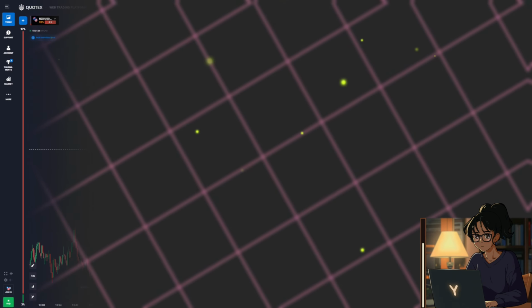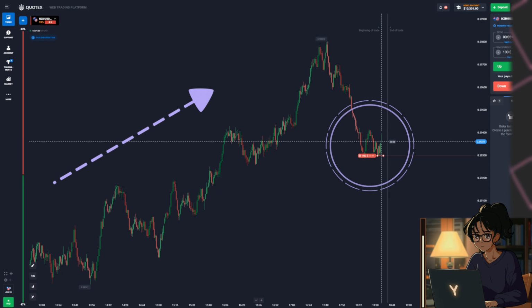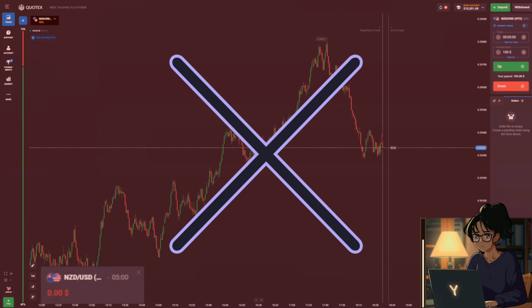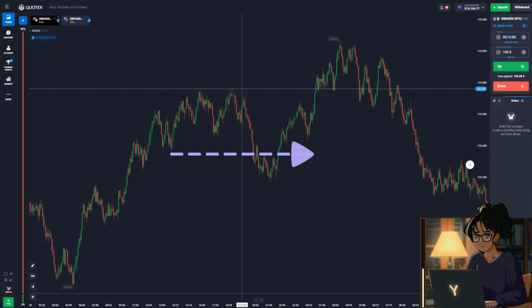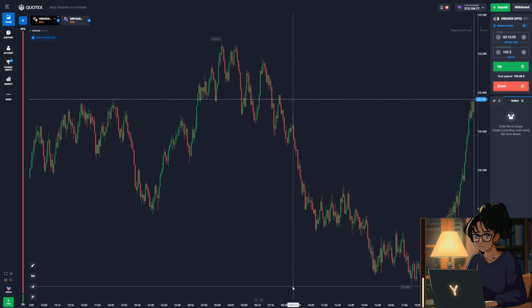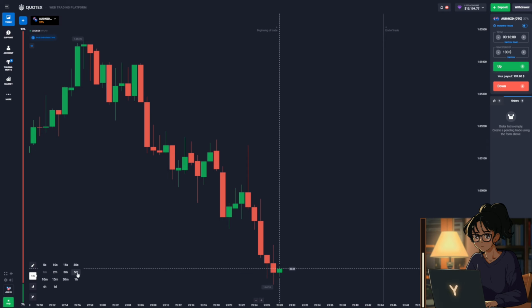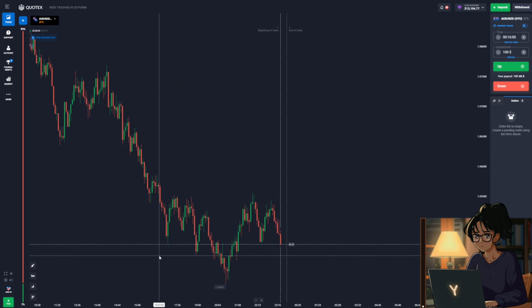This strategy avoids fighting strong trends. If the global trend is bullish and you're trying to catch a drop, you're going to probably lose that trade. This approach works best on flats or on pullbacks when the trend pauses temporarily. I always start by identifying the trend. If you're trading on the 1-minute chart, zoom out and check the 5 or 10-minute time frame.